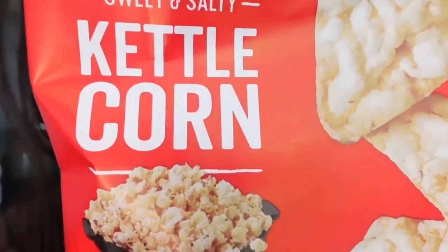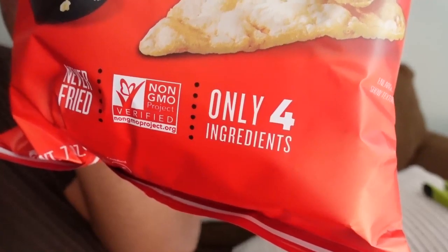I was thinking about what else to eat because that bowl was really shallow — not deep at all. I'm not hungry but also not full. I have these Popcorners in kettle corn flavor — sweet and salty. If you haven't tried Popcorners you should. They have sea salt, kettle corn, sour cream and onion, and cheddar cheese varieties. These have only four ingredients: yellow corn, sunflower oil, cane sugar, and sea salt.